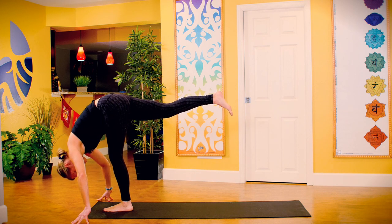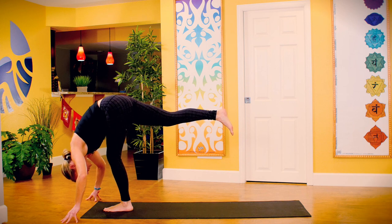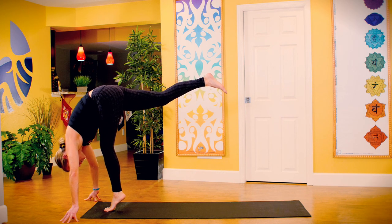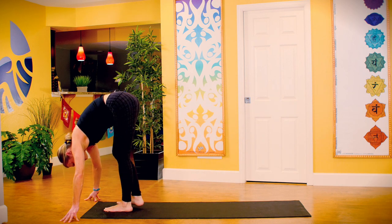Forward fold over your left leg. Try to keep your hips level. And then come up onto your tippy toes on your left foot. So balancing in standing splits, working that calf, stretching the bottom of your left foot. And then as your heel releases to the floor, bring your right foot to meet your left.